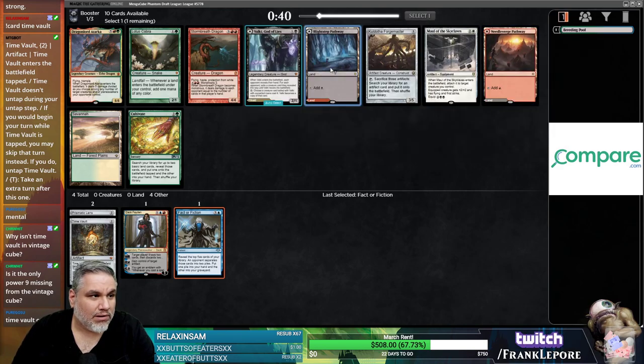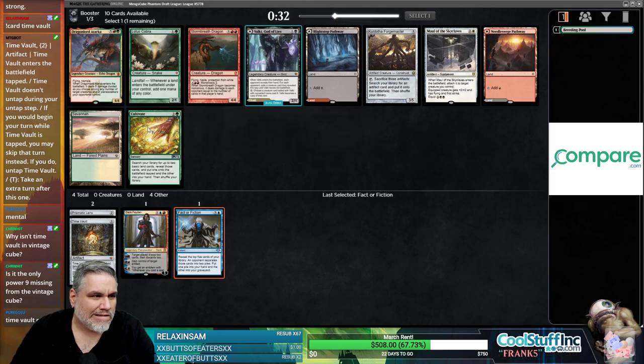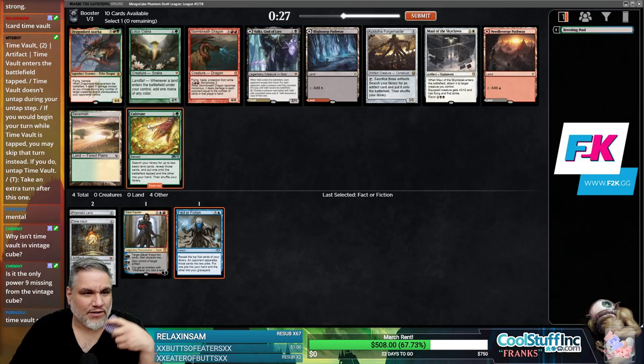Red, white, black, red. Kodama's Reach? Is there a way to put Valki into play on the backside? I'm sure there is. I'm going to take Cultivate.